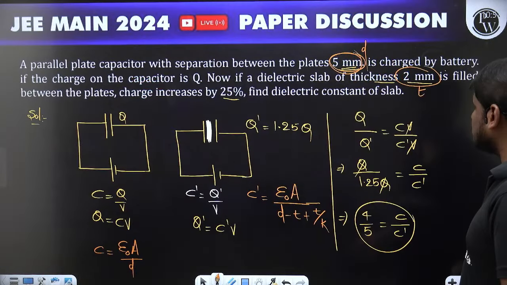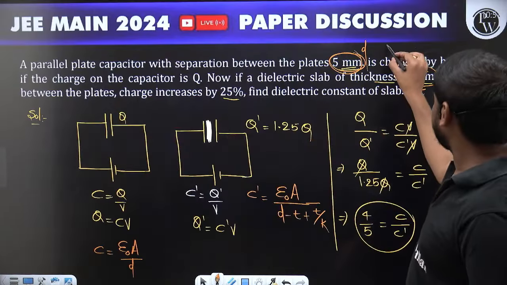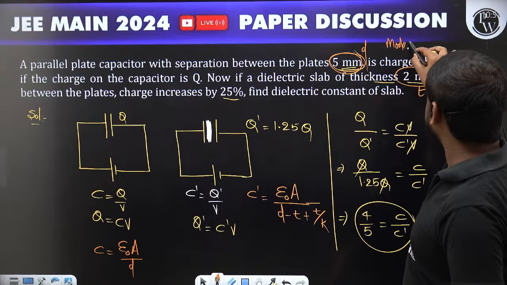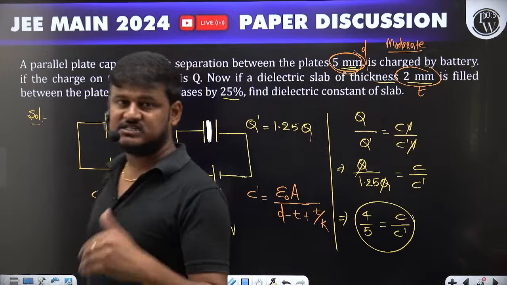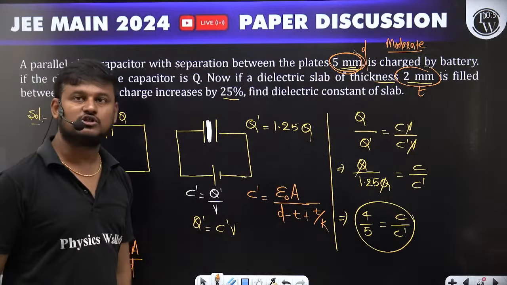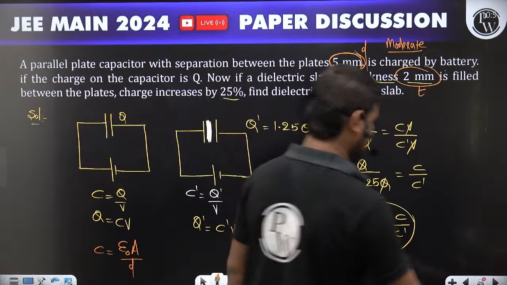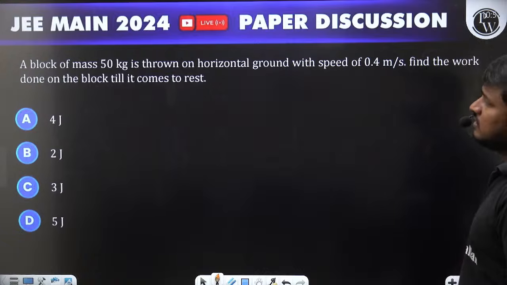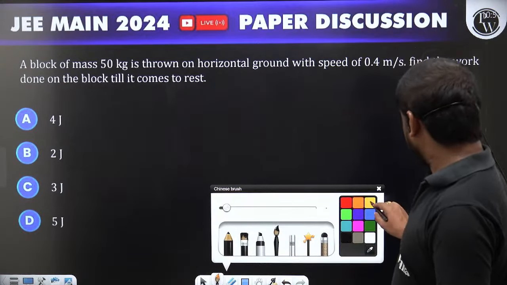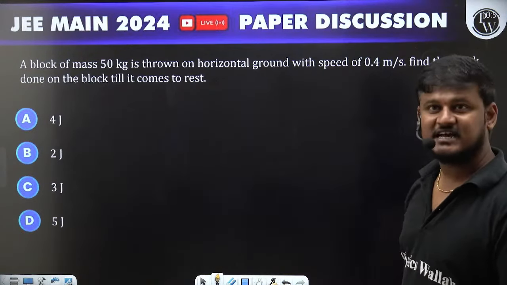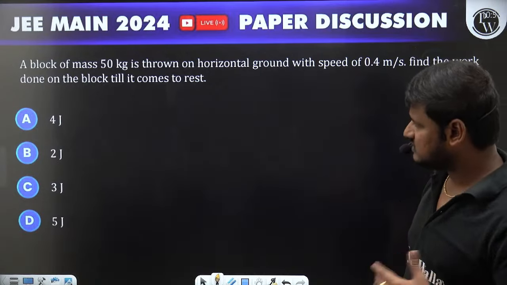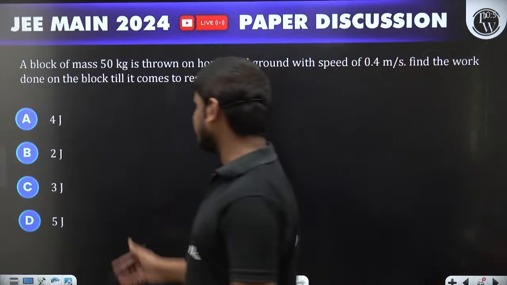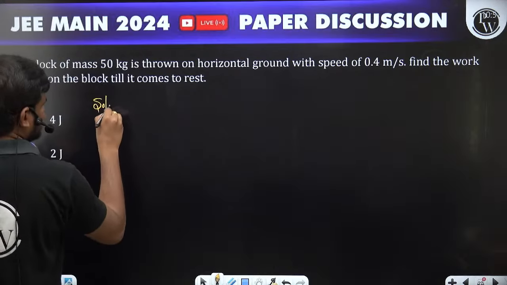Done this question. This is a bit tricky question, so I can consider it as moderate. Those students who did battery charged and discharged questions can solve this question easily. For this next question, we don't know whether it has come in the examination or not, but it is there in the PPT as per the main channel, so let's discuss this question as well.